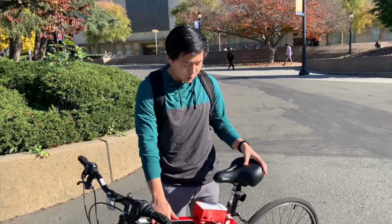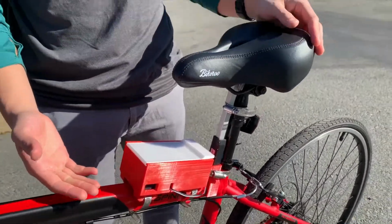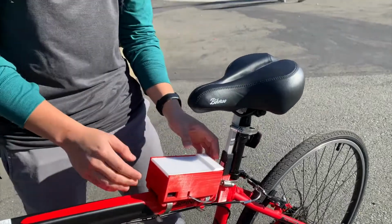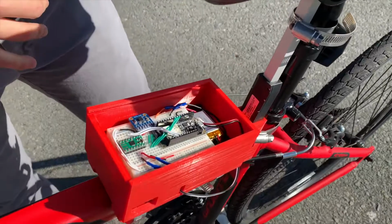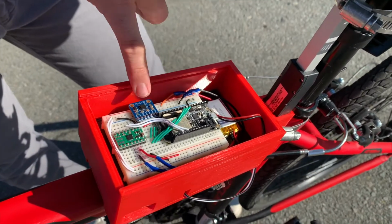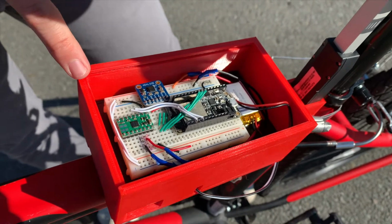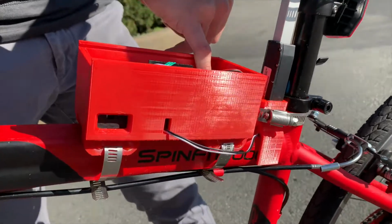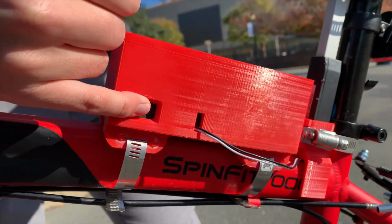This is our MU100 project. It's basically like a bike thief violator. We have this circuit box mounted up to my bike, and if you take a look inside the circuit box, you have the ESP32, we have our accelerometer, and our motor driver. Now, all this is sitting on top of a 12-volt battery pack. It's the black thing underneath. You can see the switch, which we made externally accessible right here.